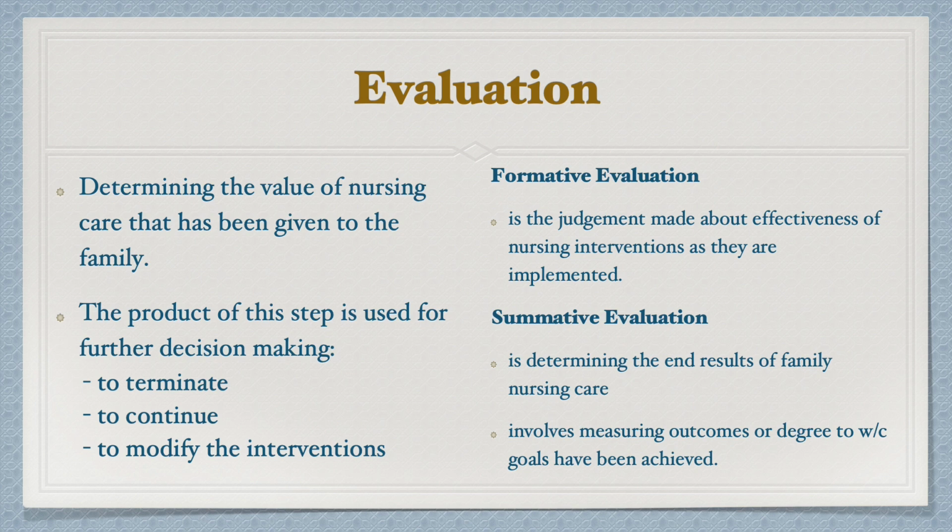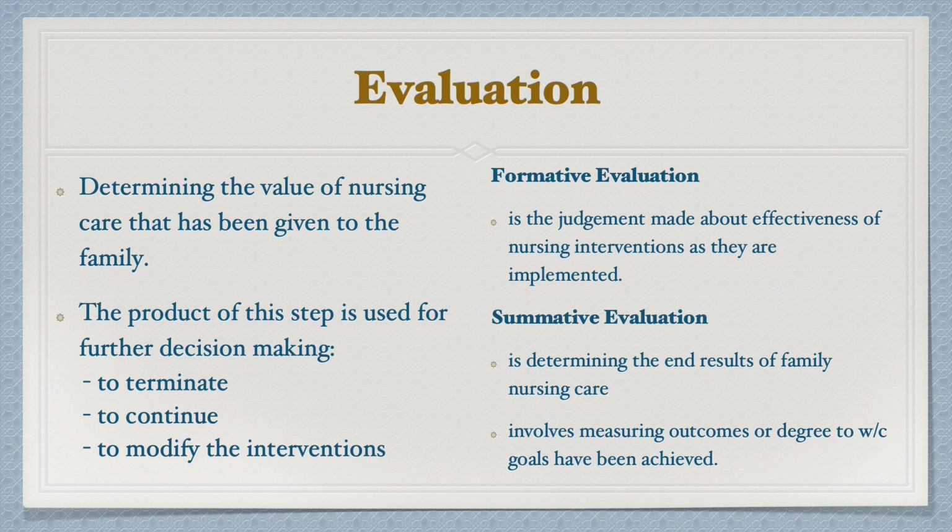Okay, so after we are done with the implementation, then we will now do evaluation. So evaluation is determining the value of nursing care that has been given to the family. So it is the product of this step that is used for further decision making, whether or not to terminate, to continue, or to modify the interventions. So well-formulated goals and objectives in the care plan will serve as the framework for our evaluation.